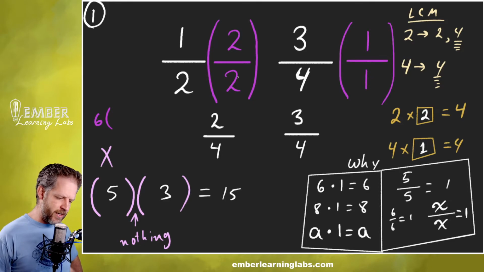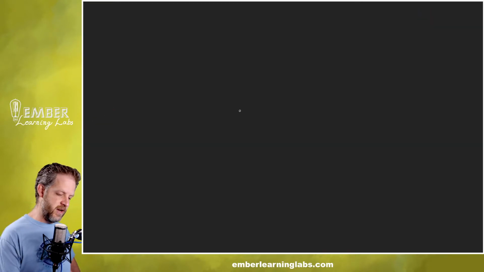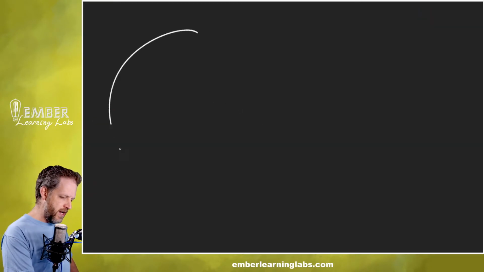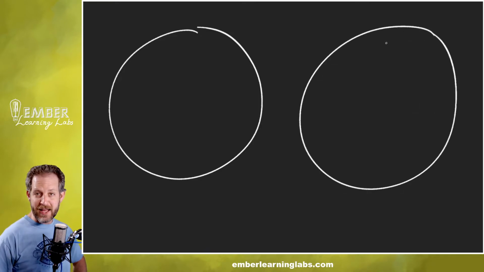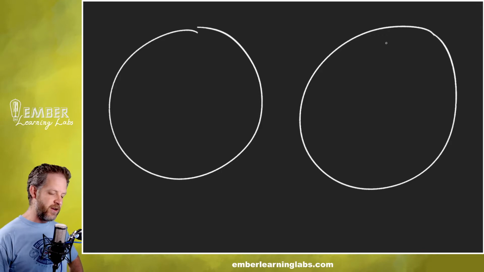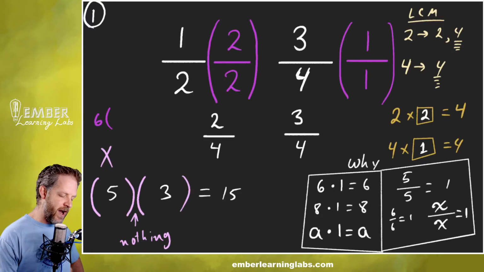Anything else we need to talk about on this example before we move? Oh, I do want to. So what we've just done here is we've turned 1/2 into 2/4. So we're talking a little bit about equivalent fractions there. So if we have, let's pretend like that's a circle, and let's pretend like that's a circle, and let's pretend like they're the same size. Okay, so we had two different fractions here. We had 1/2 and 2/4.